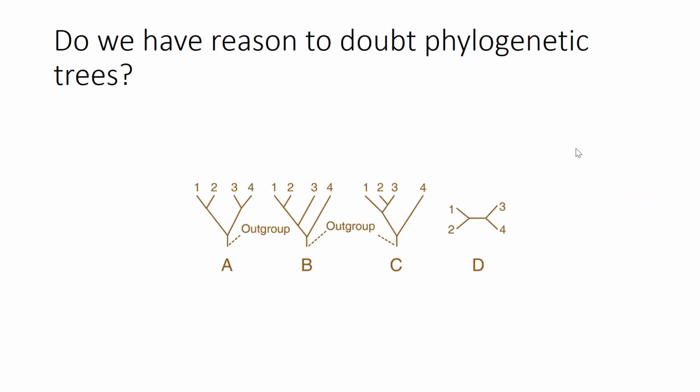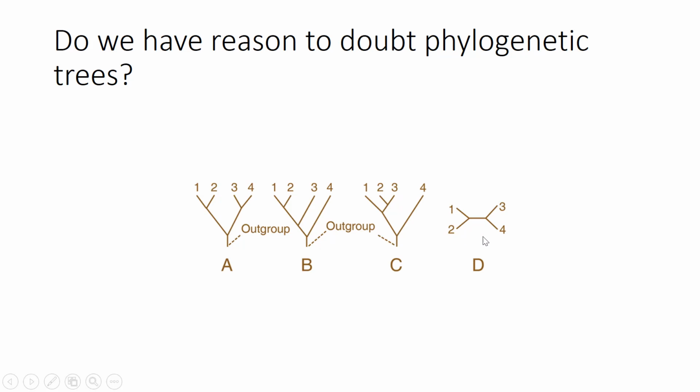So we have a new question, even just dealing with phylogenetic trees, period. Do we have a reason to doubt phylogenetic trees? So something you need to know is, in order to build a phylogenetic tree, you have to use an outgroup. You have to use a group that you don't consider to be part of your phylogenetic tree because of ancestry in order to create this rooted tree. Otherwise, your tree looks like this.